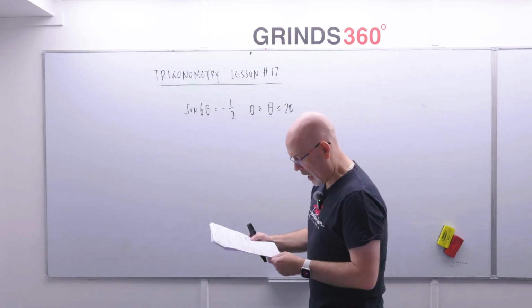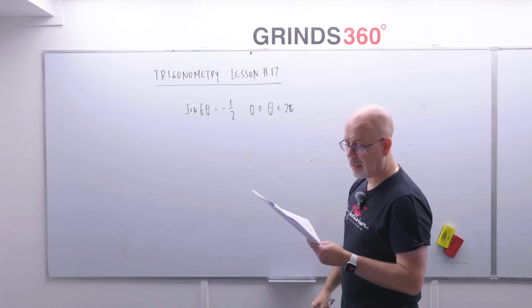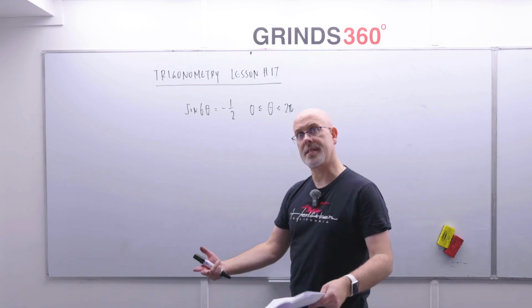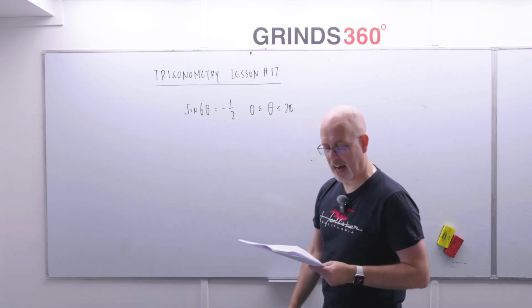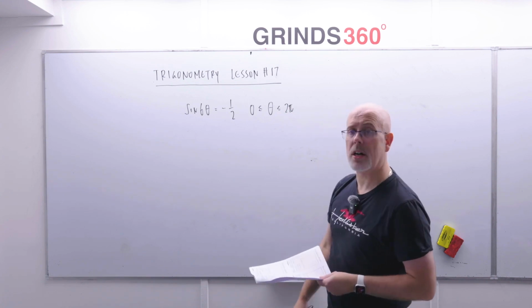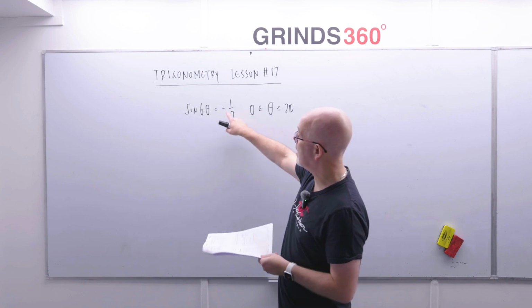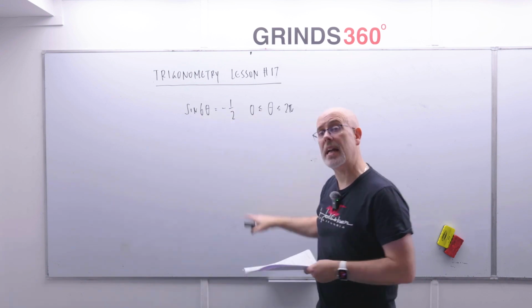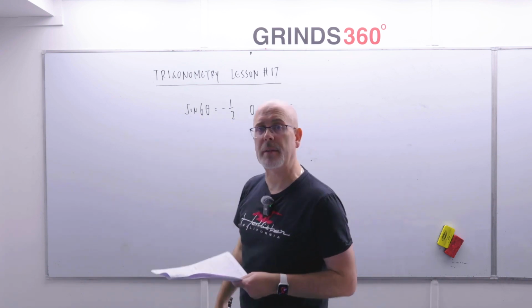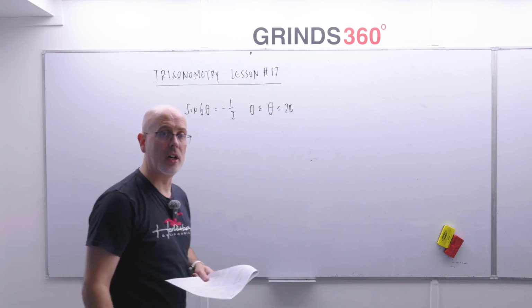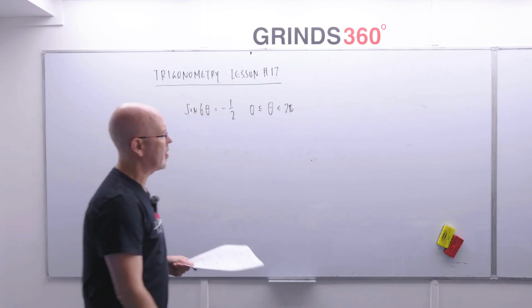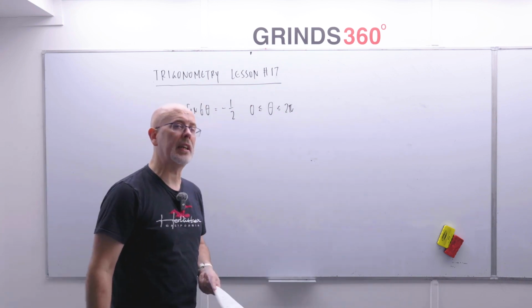Okay, so here's the one on page 258. Sine 6 theta is equal to minus a half. Okay, and we're working in radians. So everything that can go wrong here has. We've got a minus sign here, we've got a number there, and we're in radians. So he's literally thrown everything but the kitchen sink at me here. This is shock and awe. So everything has been hurled in my direction here. So if I can deal with this one, there's really nothing he can throw at me that I wouldn't be okay with.